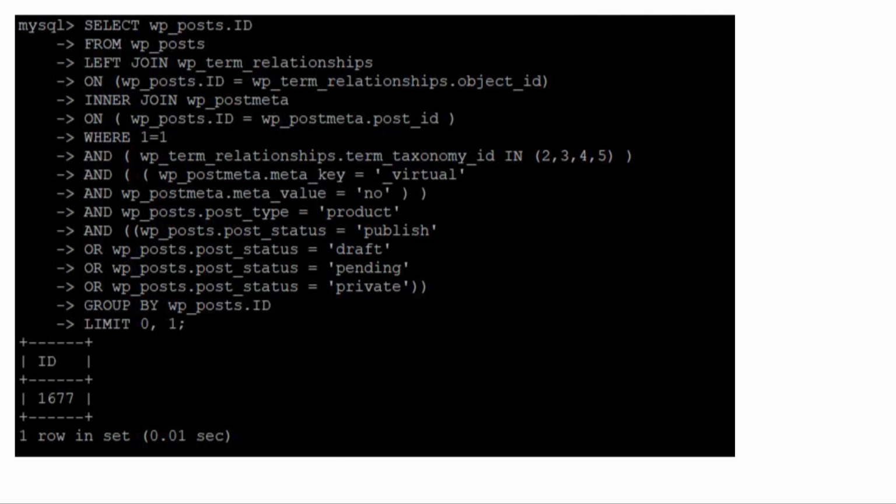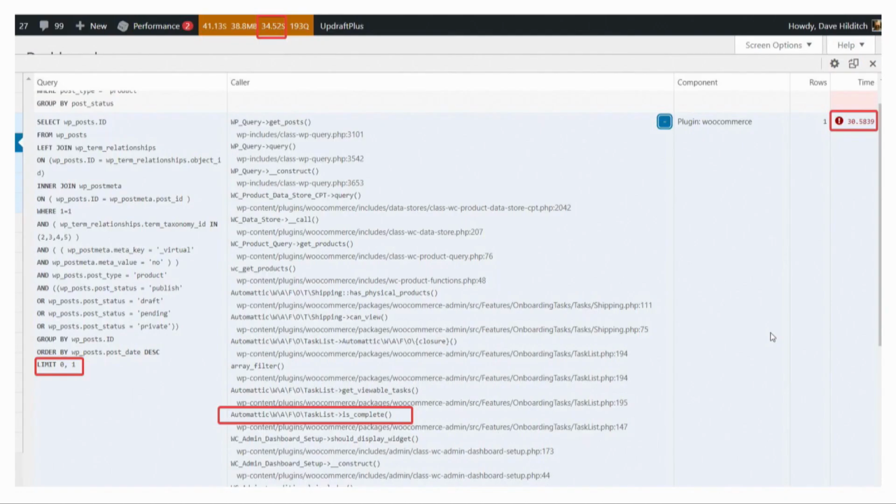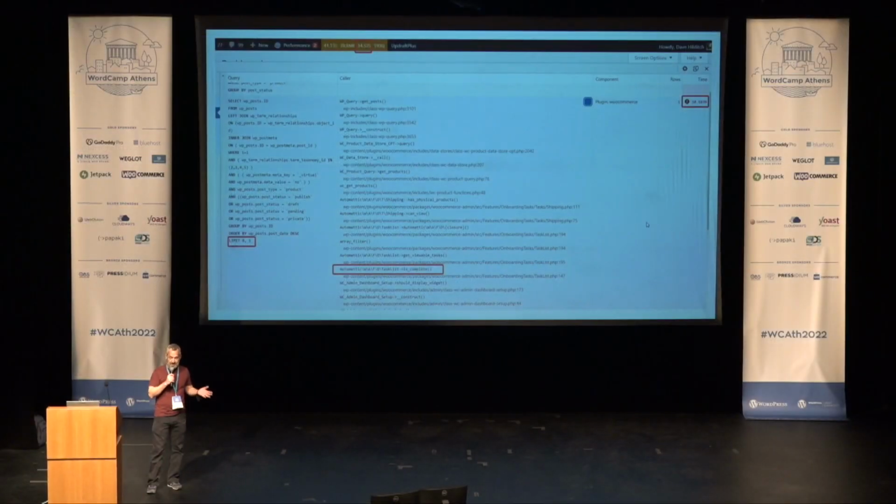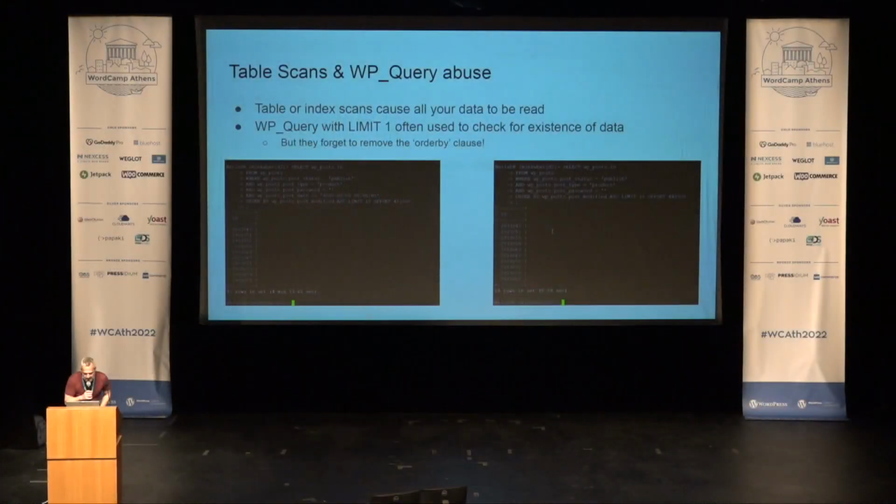Okay. So there's just some fundamental things. I've suggested a solution to WooCommerce. But the real solution here is that the way WP Query works, it puts a sort order on by default, right? And probably that should change. It should probably not sort by default. But then if you change that, you're probably going to break a lot of stuff. So it's one of these problems. But with WooCommerce, I've suggested to them, if you're checking just for existence of data, please don't order the data. Okay, and then this problem here was with Yoast.